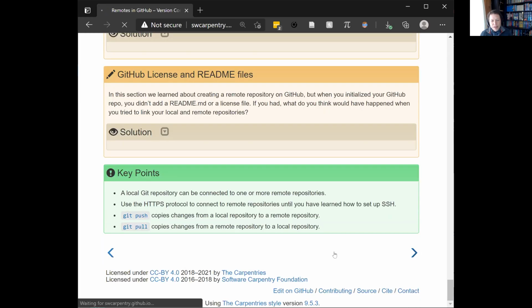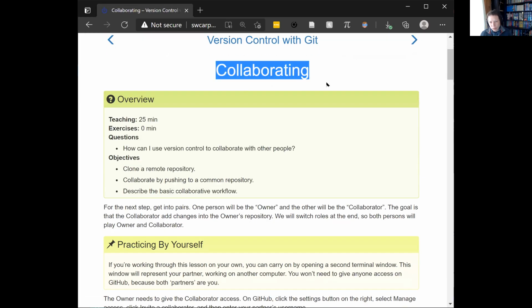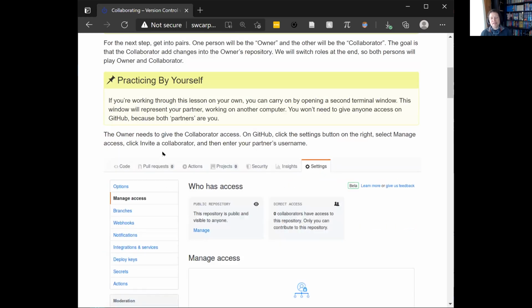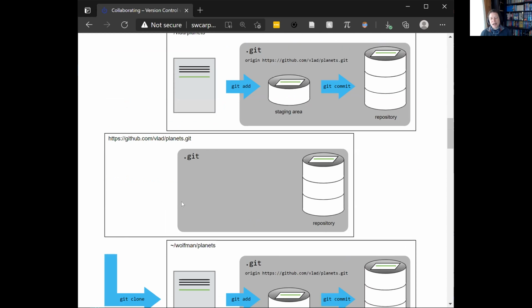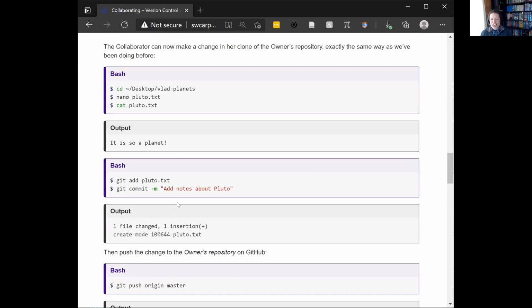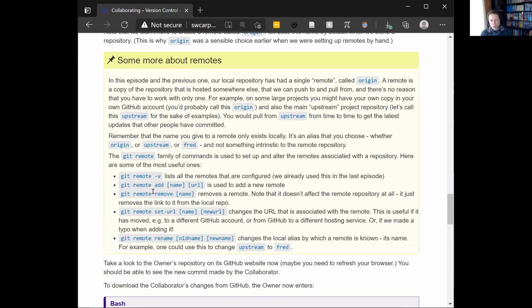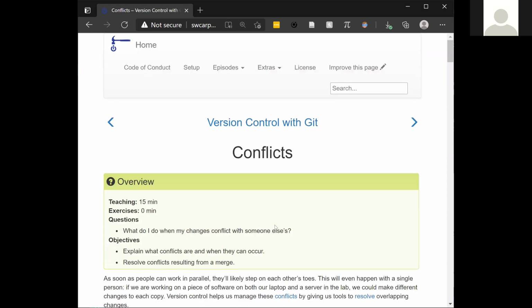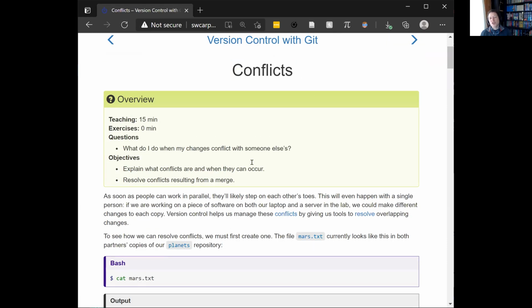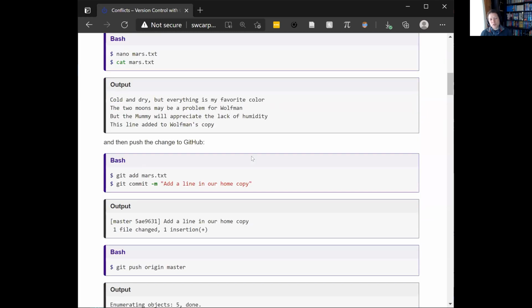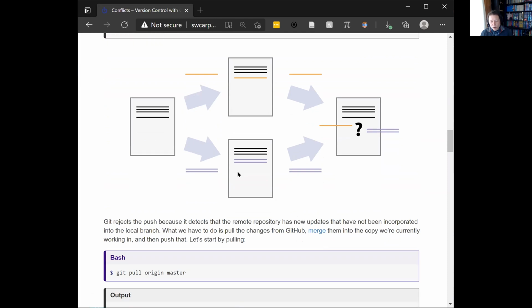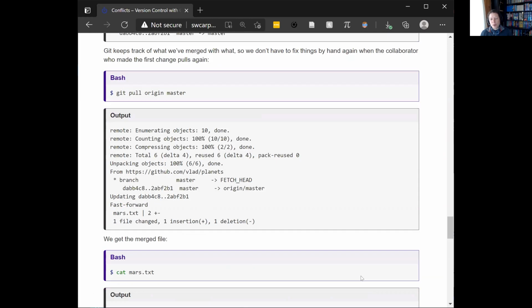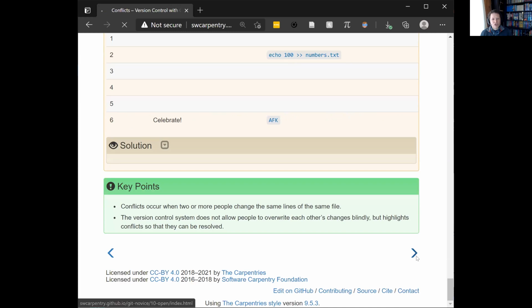Everything we've talked about. The next section here is on collaborating, okay, which is the idea of pushing back and forth between different people. I want you to work through this exercise, collaborate with yourself, make some changes by having a GitHub repository and just seeing what happens when you add files back and forth to see what the workflow would do, and then read about resolving conflicts, okay? So this is something just to work through and be like, okay, I see what's going on, but this is much better experience by working through it. Look about conflicts, and then there should be one last section on branches.